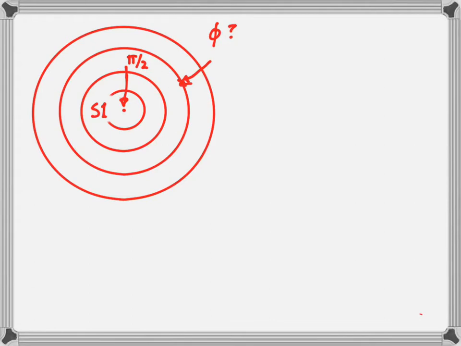and in this picture we're showing circles to represent the points on the surface of the water where the wave has a crest. So at that point the water level will be higher than in between them. So let's assume that at the moment when we took a picture of these waves propagating in a pond, the central point was a crest. So that means that the central point, we're going to assign it a phase of pi over 2. So the question is, what is the phase of the wave at the point indicated by the arrow?